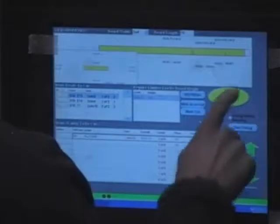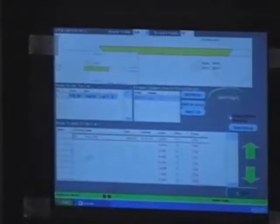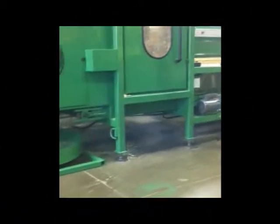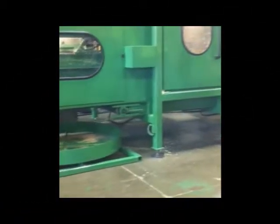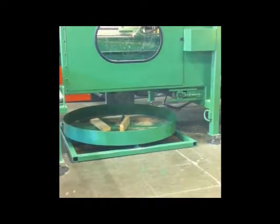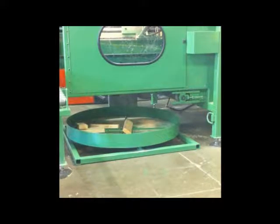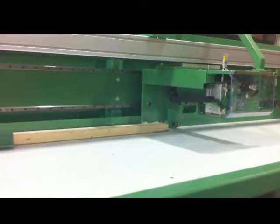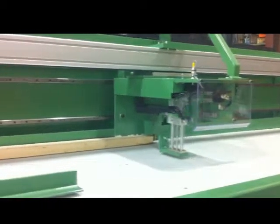Once the saw is calibrated, it is as simple as hitting the start cutting button. Small pieces are captured and delivered to the front of the machine. Due to the inaccuracy of pinch rollers or belts, the saw uses a positive lumber pusher and puller to ensure accurate lengths are achieved.